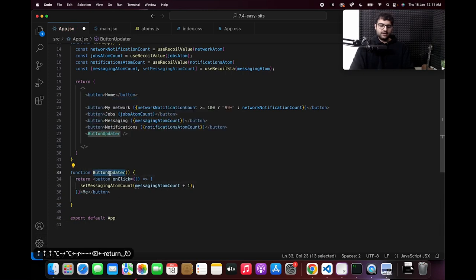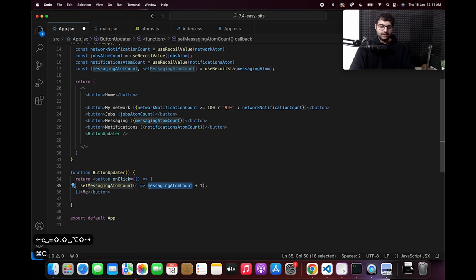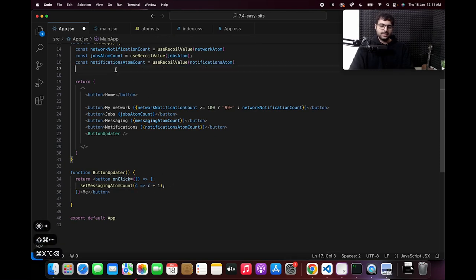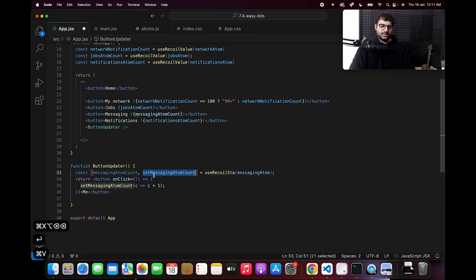Now this ButtonUpdater only needs setMessagingCount atom. It does not need the actual value. If I'm using this specific syntax, in which you can pass a function inside, this does not need this value anymore. It only needs the setter function.